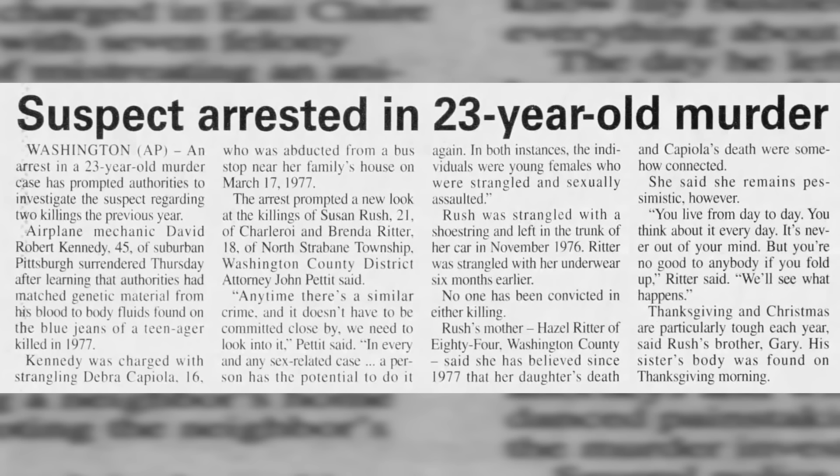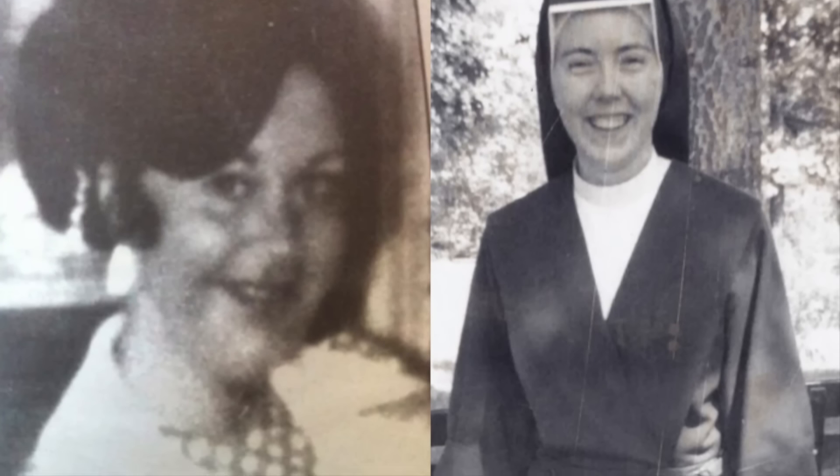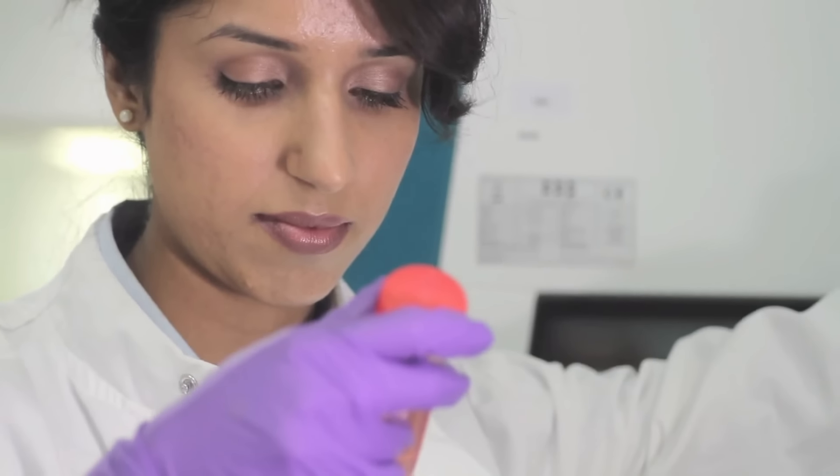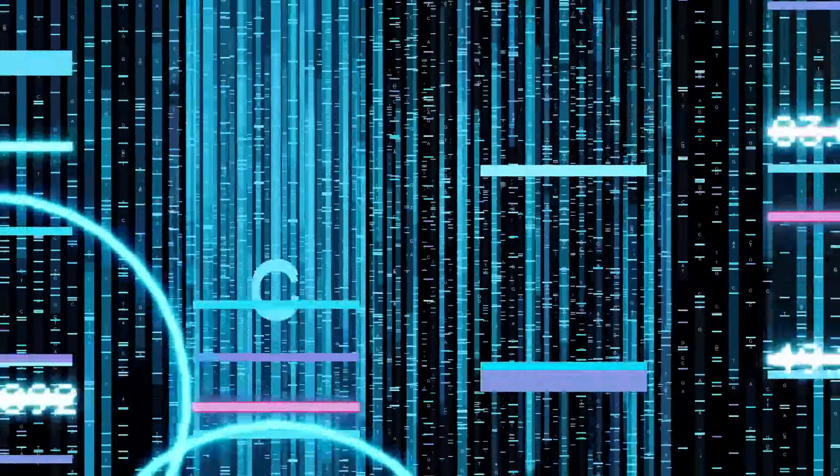It's unclear if there is any DNA evidence from Barbara Lewis's murder. DNA was found on evidence from Brenda Ritter's murder, but it wasn't enough for testing at the time. So with one case solved, in December 2001 David Kennedy was arrested for the murder of Deborah Capioli. He went to trial in November 2001 and was found guilty of murder, sentenced to life without parole. The police have not given any updates on the other four unsolved murders: Barbara Lewis, Susan Rush, Brenda Ritter, and Robin Elam. Since the DNA testing in 2000, DNA technology has improved greatly, so experts may now be able to generate a DNA profile from the evidence in the murder of Brenda Ritter. Also, the police have the killer's DNA profile from the murders of Susan Rush and Robin Elam, so genetic genealogy could be done to find their killer — and possibly the killer of Barbara Lewis and Brenda Ritter if the same person killed them. Hopefully, we'll have an update on these cases in the near future.